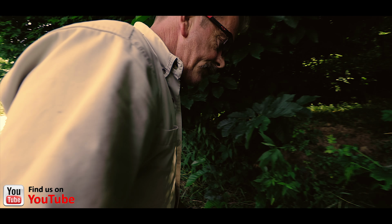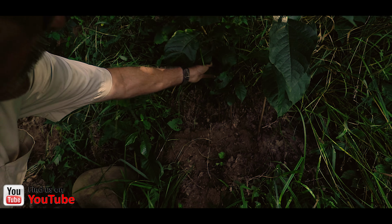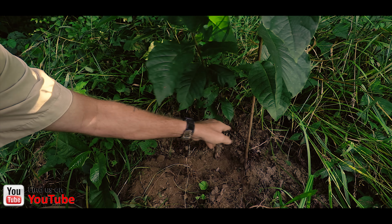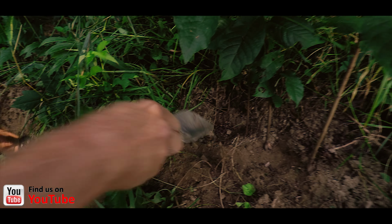Now over here, back at this one, you notice right beside it, there's two others. And that tap was in between this one and this one that I had cut. Now there's got to be another tap in here. I'm going to see if I can find that other tap.